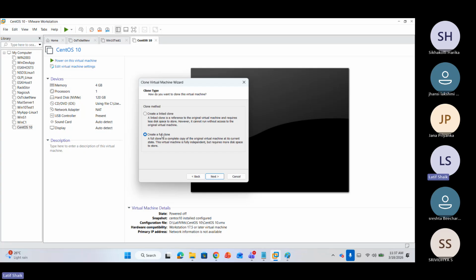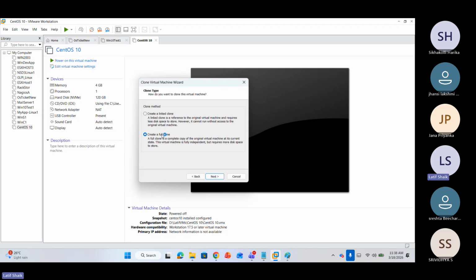When to do the full clone? Generally, first, for data safety purposes. Your original machine is running, say one server is configured seriously. Good. Your original machine is running. Now it contains the operating system, application, configuration, settings, and important data. But your machine is crashed. What to do? Your VM is crashed. What to do?